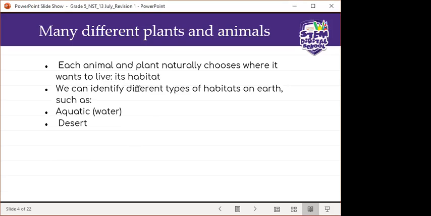And then we have the desert. So let's say this is the one that you missed. It was desert. The desert is the one that you were looking for. And then we have a grassland habitat, and we also have a forest. So we're going to look at these 4 types of habitats and also look at the animals that live in such habitats. Dante, you are not far off the mark, but we are looking at plants as well as animals. Some animals call the aquatic home, some call the desert home, and some call the grassland and forest home.